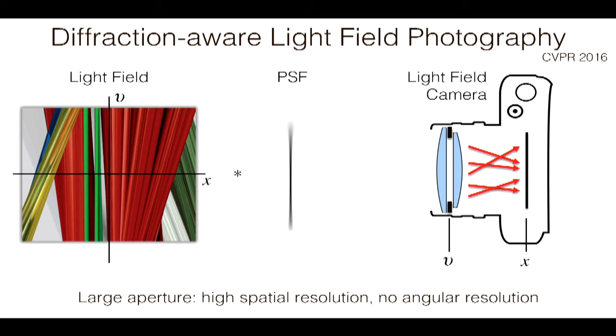We modeled this point spread function of the aperture using the Wigner distribution function. We can describe the amplitude and phase in the aperture using standard techniques, and then use the 4-dimensional Wigner distribution function. Has anybody heard of that before? Yeah, a couple of people. So it's actually the same thing as the light field. It's a joint representation of space and spatial frequency, so space and angle, except that the light field doesn't account for diffraction, and the Wigner distribution function does. But we can find a connection between the two, and if we do that, then we can actually model the effect of the diffraction here.